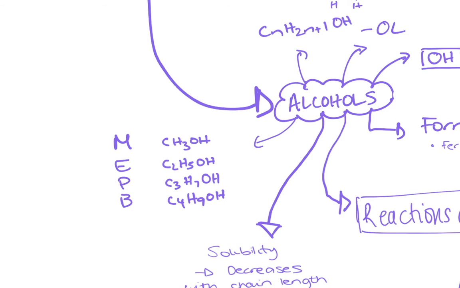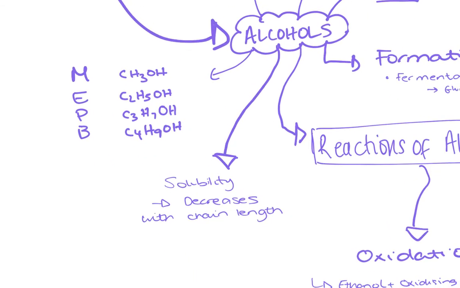Now, other features of alcohols. Their solubility decreases with chain length. Now, you might think that some alcohols display the properties of oil when they mix with water. They are what we call immiscible, okay? But actually, your very short molecules, your methanol and ethanol, they do dissolve in water fine, but that decreases with chain length. So the larger alcohols, they become less soluble.